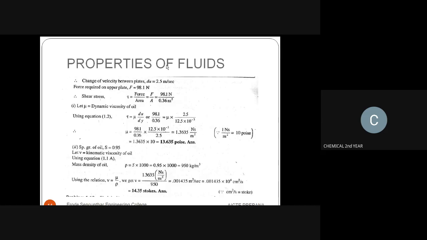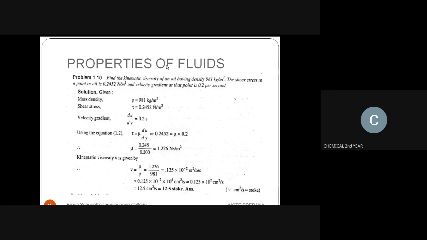So whenever the kinematic viscosity has been asked, and they have not given the density, only if the specific gravity has been provided, you need to find out the density using the formula density is equal to specific gravity into density of water. So you need to multiply that by 1000. Then only you can calculate the mass density. Then you can directly substitute in the formula: kinematic viscosity is equal to dynamic viscosity by density. This is also one major type of problem that they have been continuously asking in each year's GATE chemical engineering question paper as far as fluid mechanics is concerned. Right. So be clear about that.